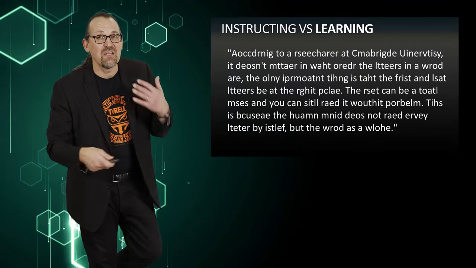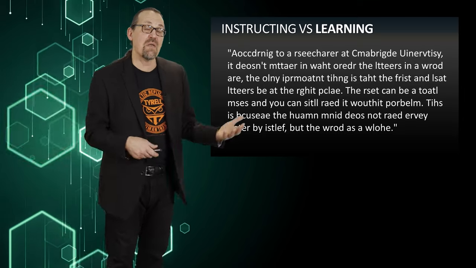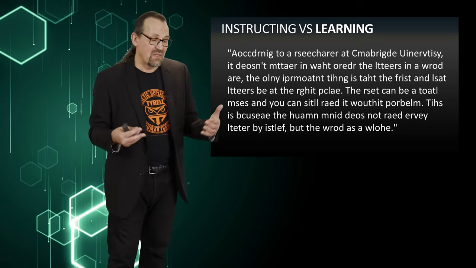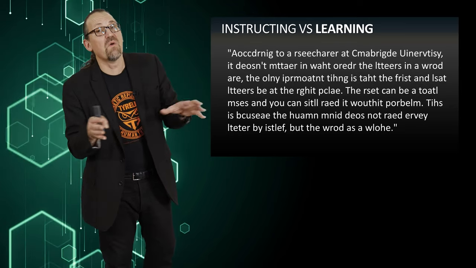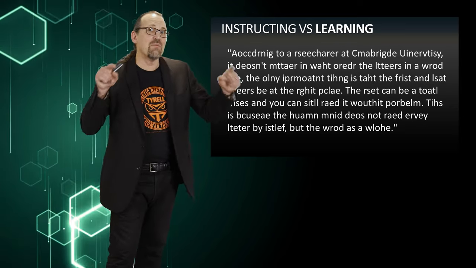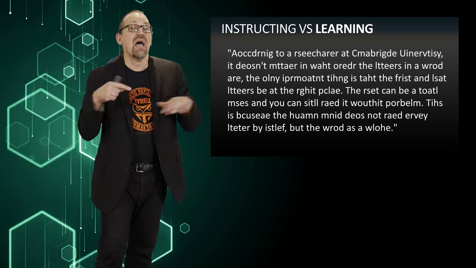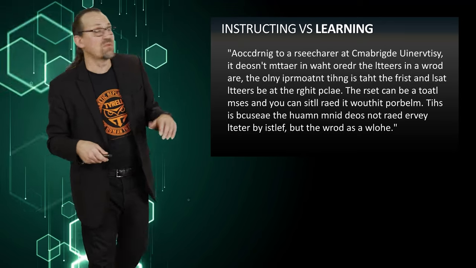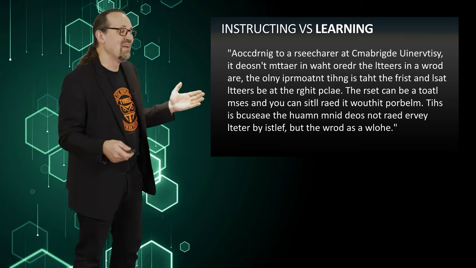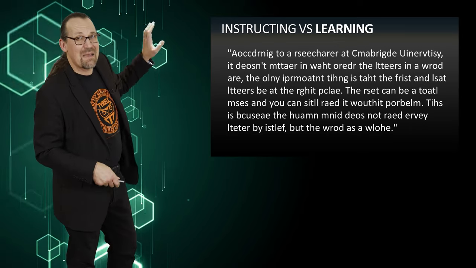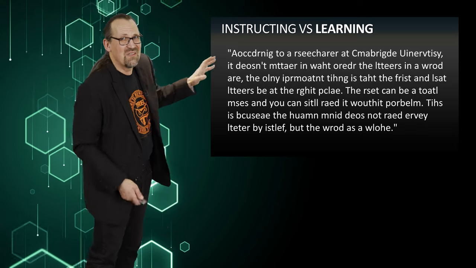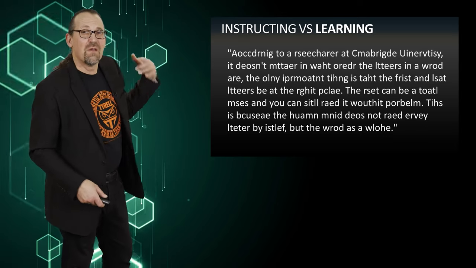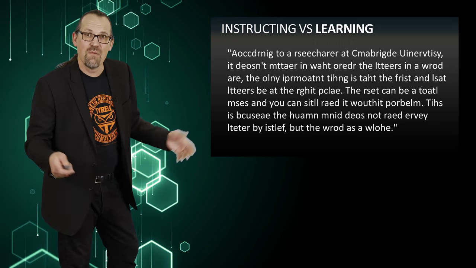We innately know this as human beings, because from the day we learn to read until the day we die, we create, curate, and tend to our own personal pattern of language. Every time we read something, we make our pattern slightly better. This pattern recognition behavior was demonstrated in research from Cambridge University in the late 90s, which showed that as long as you keep the first and last characters of a word in the right place, you can mix up all the other characters and even misspell words — and you'll still be able to read the text. Your brain isn't calling on rules; it's calling on the pattern you've built through everything you've read.